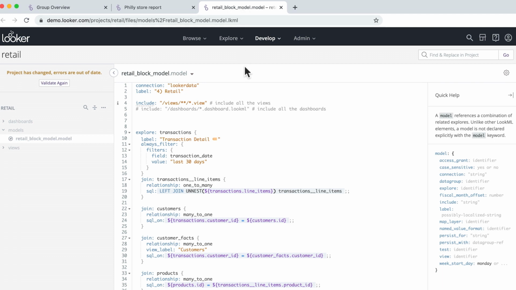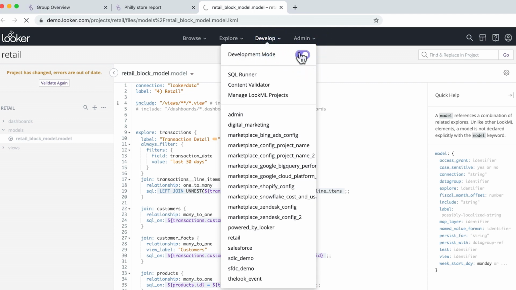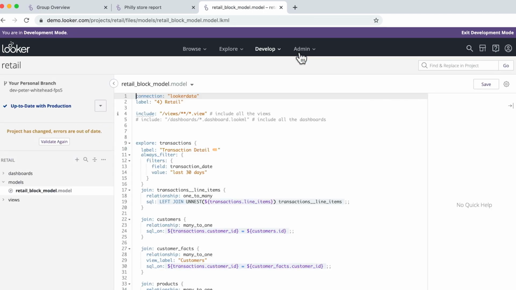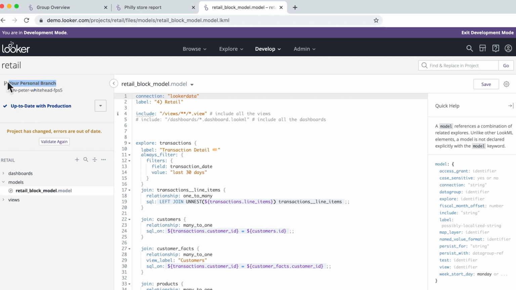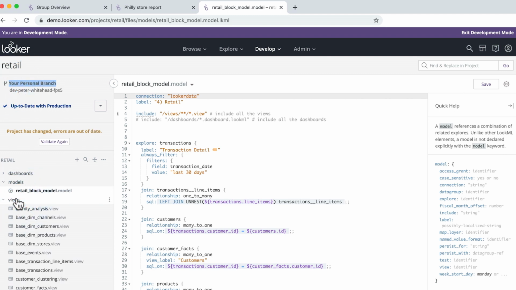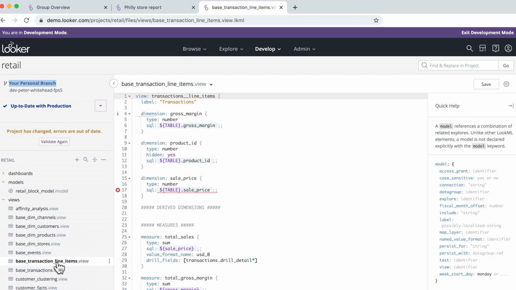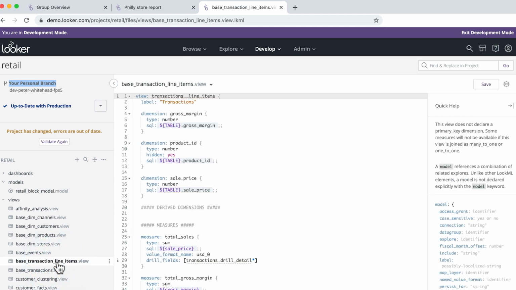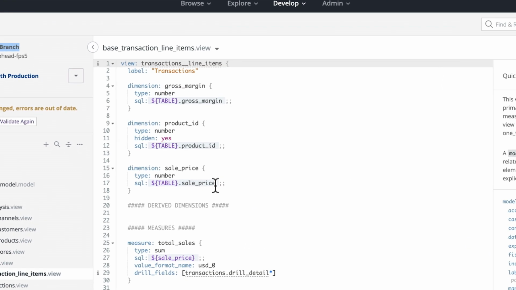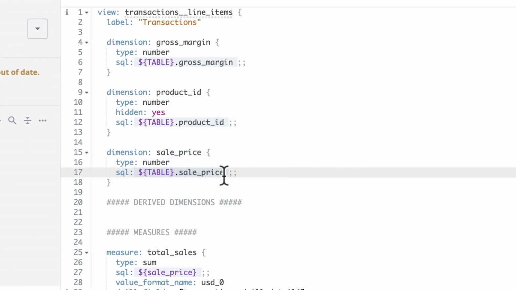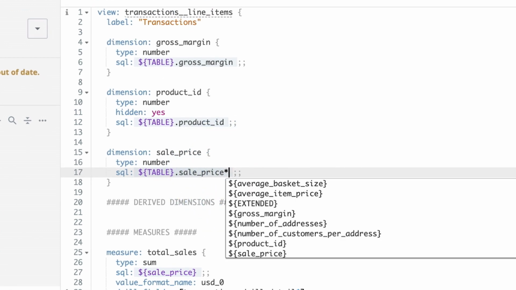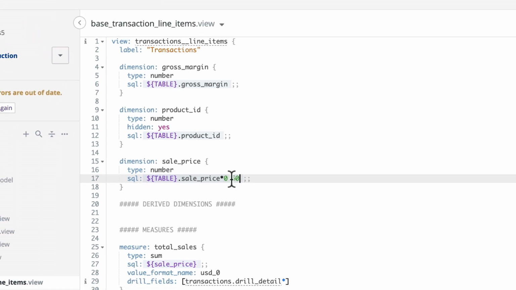Now, if we need to make a change to this model, maybe update a metric, we can go into our development mode to make those changes. As we go into our development mode, we're going into our own personal Git branch, so we can test these changes out in our own sandbox environment and see how they look before we roll them out for everyone else to see. Now let's imagine that the government put a huge sales tax on all retail stores. So we have to take account for this sales tax. Say it's an absurd 40% tax. So we can multiply our sales price by 0.60.